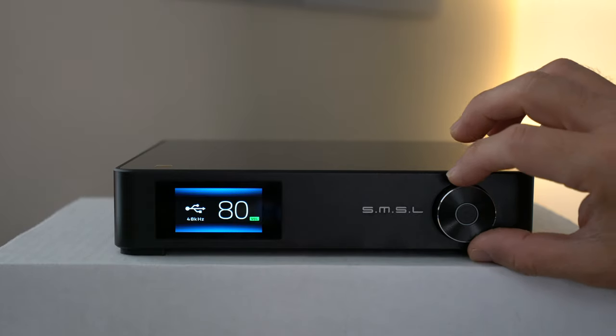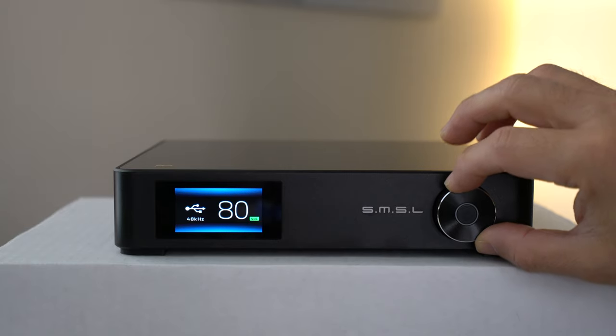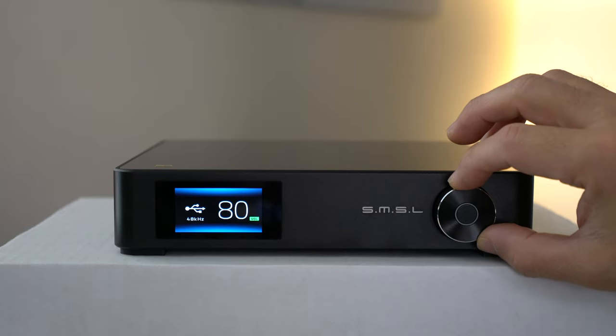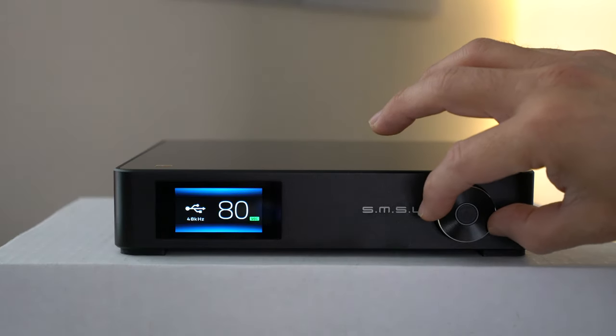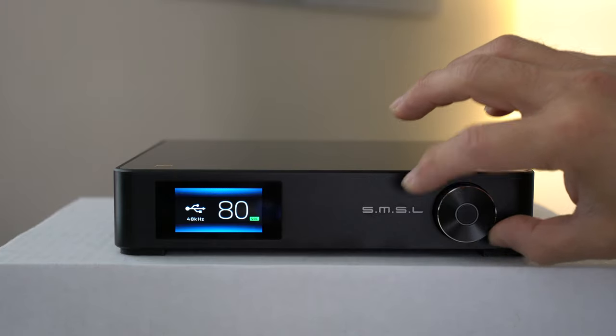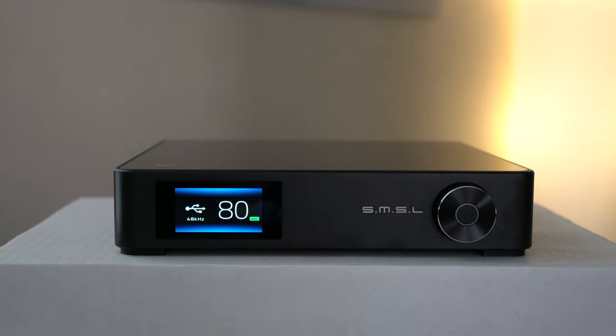Some people mentioned that some of the units have a wobbly knob that makes noise. This one is pretty solid. It doesn't make any noise or any loose motion. It only makes that ticking sound from turning the knob. So probably they changed it, or some units might have a not-so-perfect control knob. Probably that's what it is.